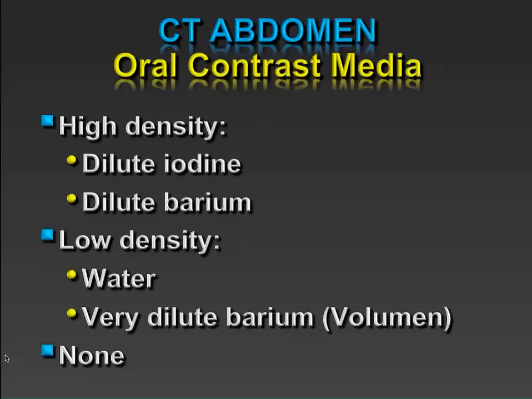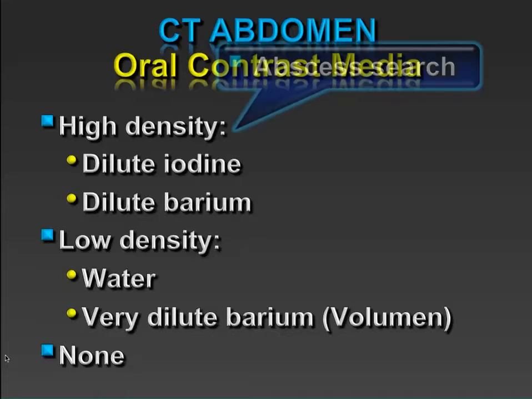So we were attempting to be open-minded, so we allowed them to order the scans without oral contrast material. And in the era of fast scanning, we became more comfortable with those scans. I'm not sure it's always the right thing to do, but I will say that I'm more comfortable doing it now than I was in the past, particularly for trauma cases. I will also say that we do use it routinely for inpatients, particularly in those patients that are for abscess surgeries, because fluid-filled loops of bowel can look very much like a multilocular abscess, and I've seen that be a problem before, so be careful with that.